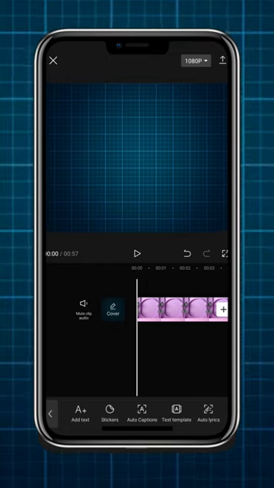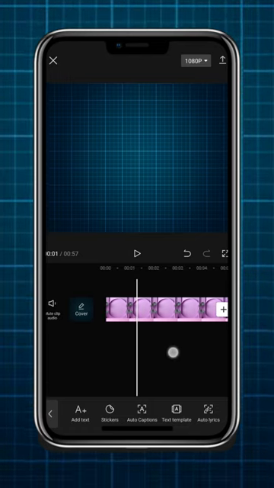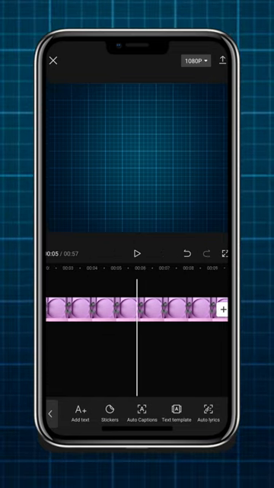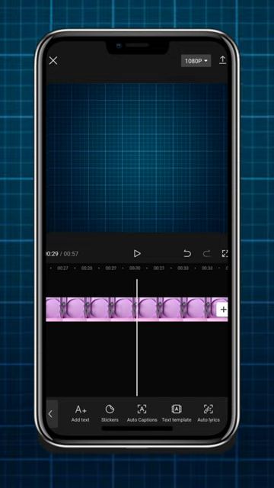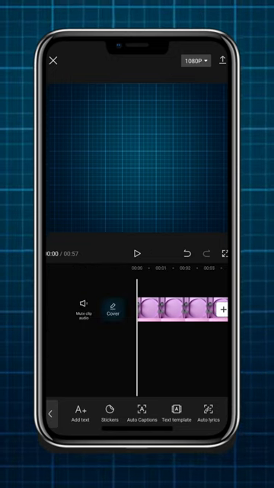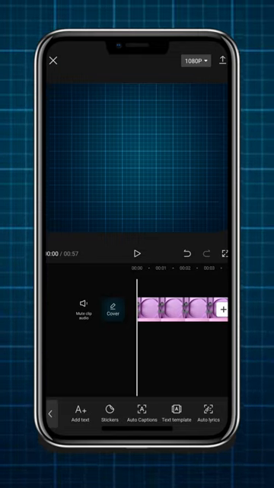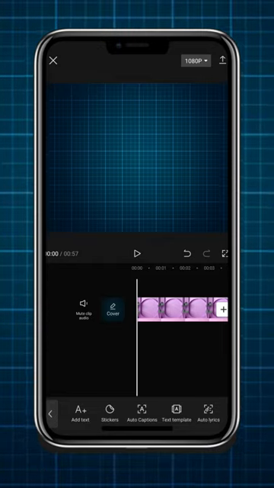The first thing you want to do is to put in your background. As you can see, we have this background already on our timeline. The second thing you want to check is the length of the scrolling credits. How long do you want it to be? How long of a movie cast do you have? That will determine the speed, the length, and every other thing.